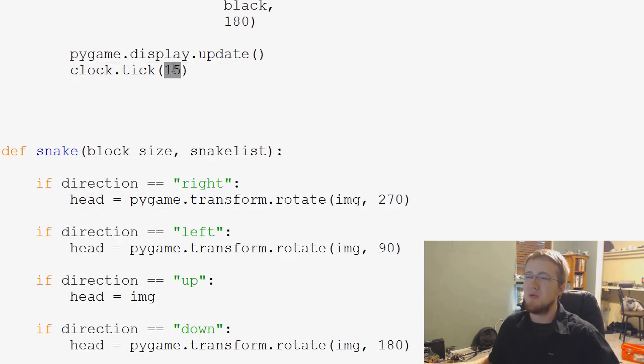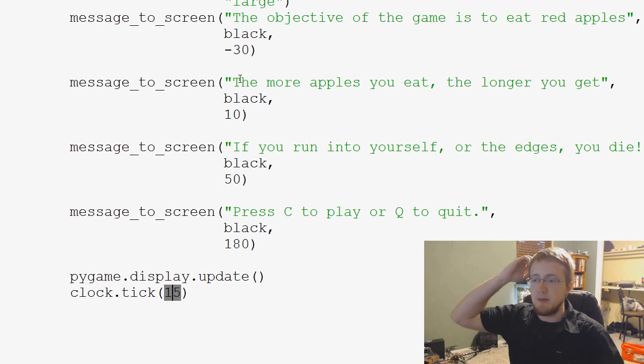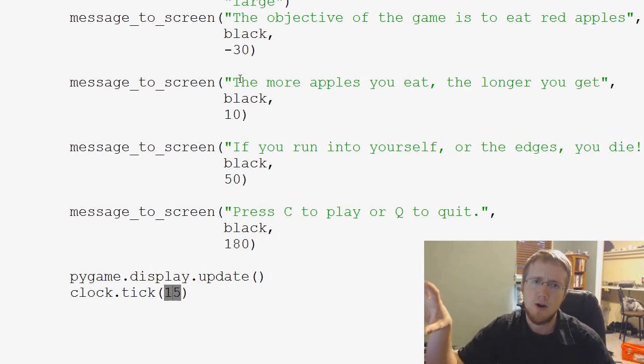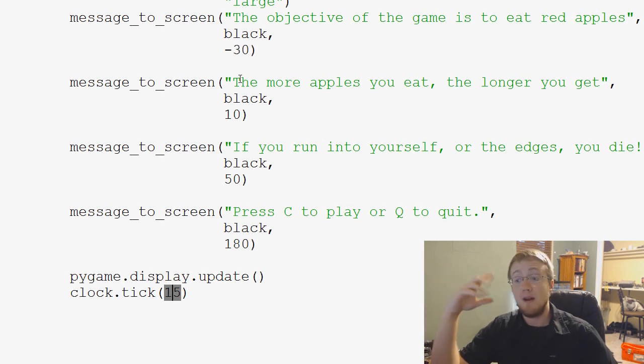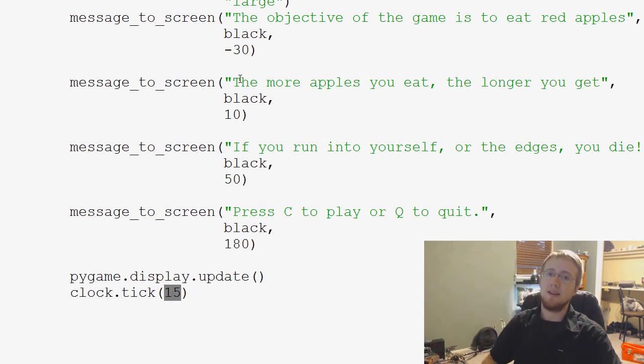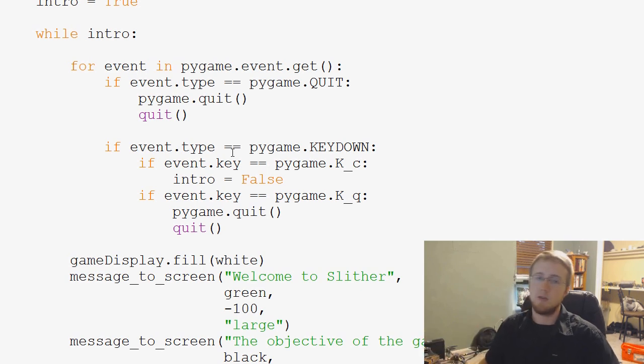Now, I will just say, this doesn't have to run at 15 frames a second. A lot of intro screens, especially if an intro screen has a really epic picture on it or something like that, you may not want to run at 15 frames a second. If the intro screen is static, you really only need like 4 or 5 frames a second, just enough for a quick enough reaction that if someone clicks play, it's going to play, or if someone clicks exit, it's going to exit without waiting half a second or something. Even 1 frame a second might not be noticeable. But if you're displaying a really large background image or something like that, you might want to consider lowering the frames per second.